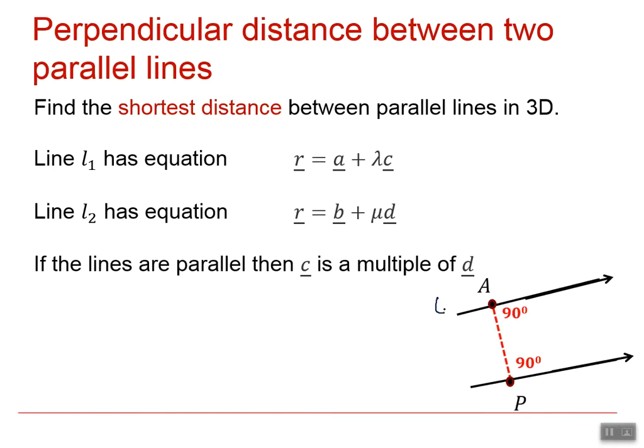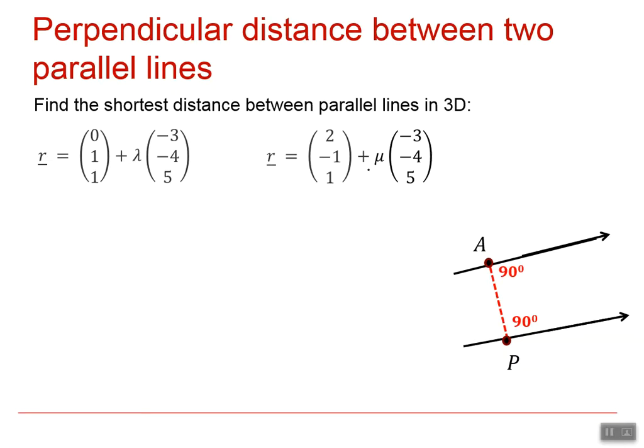Now, if we have a diagram here of L1 and L2, what we do is pick a general point A here, any point at all on this line, and then we draw a vector from here to the other line, to a point P. What we need to do is make sure that this vector AP is perpendicular to the lines. Obviously because these are parallel, if it's perpendicular to L1, it's also going to be perpendicular to L2 or vice versa, so you can make it perpendicular to either one. Once we've done that using the scalar product, we're just going to find the magnitude of that vector, and that tells us the shortest distance.